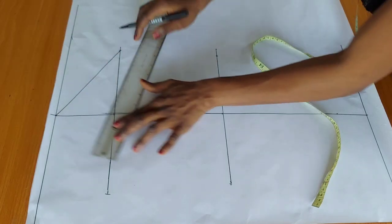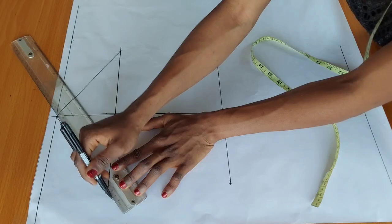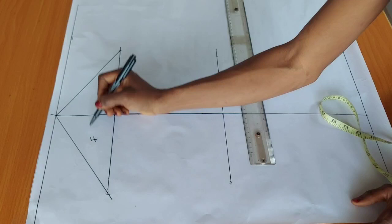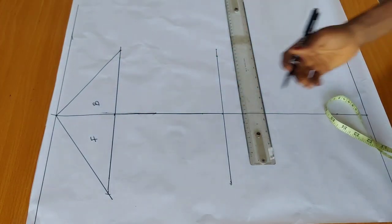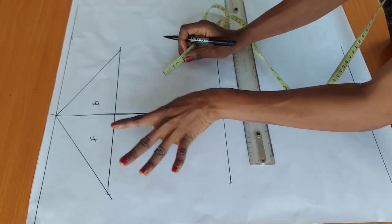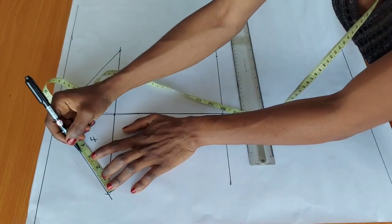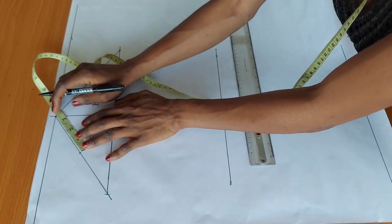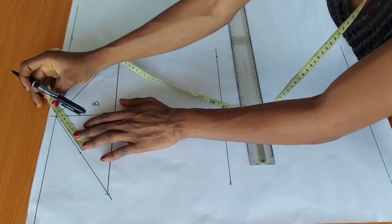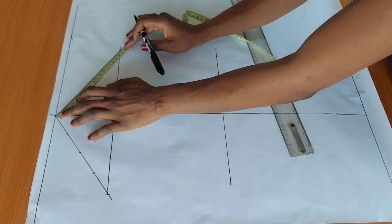So you're going to connect with a straight line, and after connecting, we're going to be plotting the armhole. The first thing you want to do is to decide which side is to be the front and which the back. You know that on our basic bodice, we do not have the same armhole for both the front and the back. After this, we're going to divide this line into 4. You need to find the midpoint first, and each side you're going to divide into 2 again. I just hope you get what I mean. So just find a way to divide that line into 4. Whatever you do here, you're going to do on the other side as well.